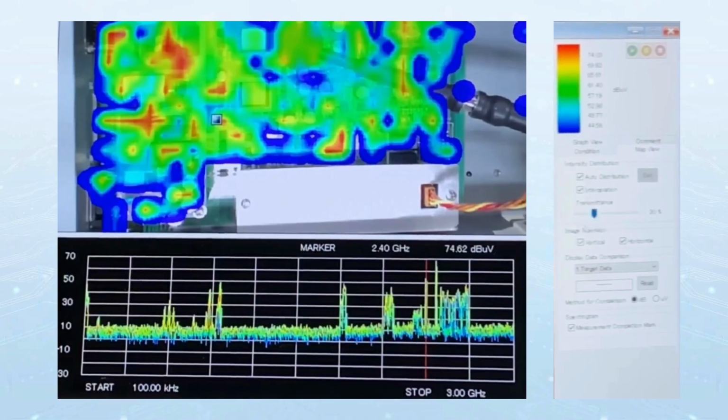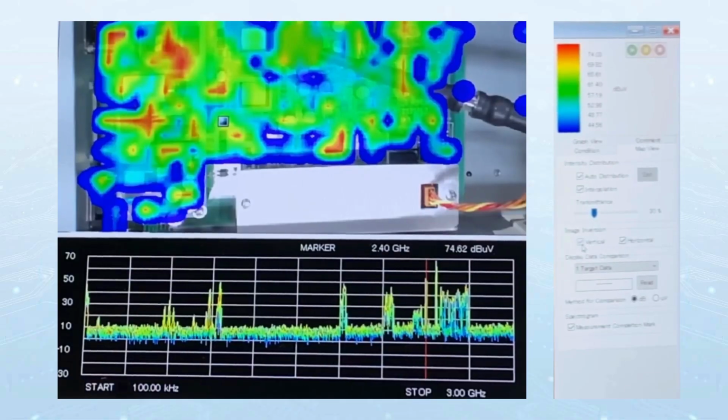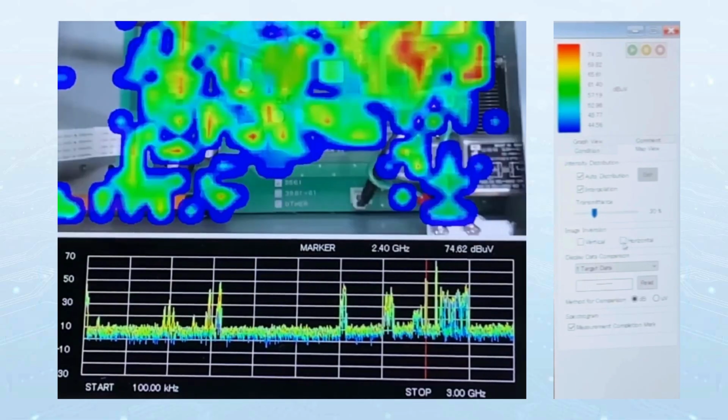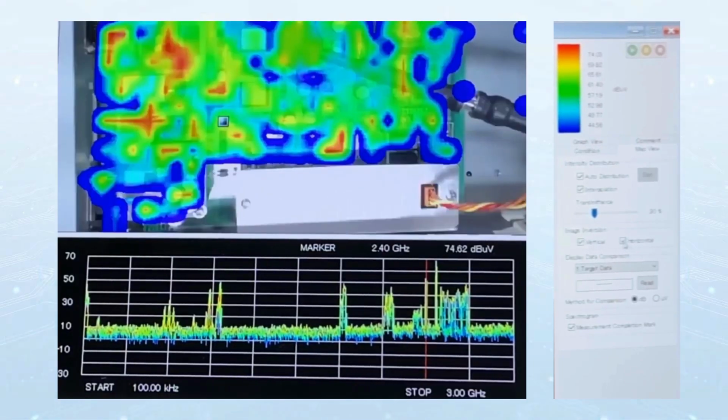We also can do the image inversion, vertical and horizontal. Before you start the testing, you can check your image in the camera. If you see that your EUT and the image in the software are different, you can change this vertical and horizontal inversion to make your measurement easier.